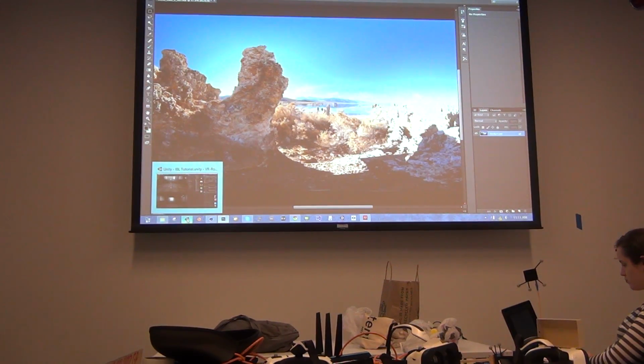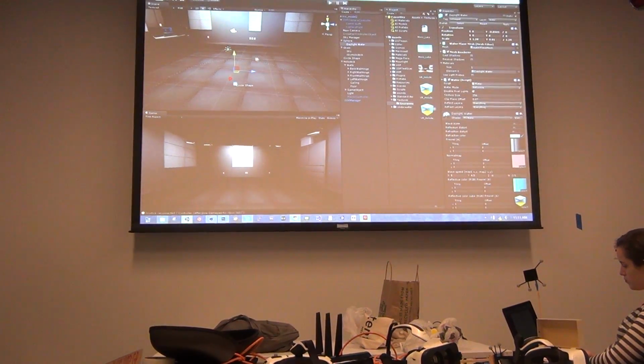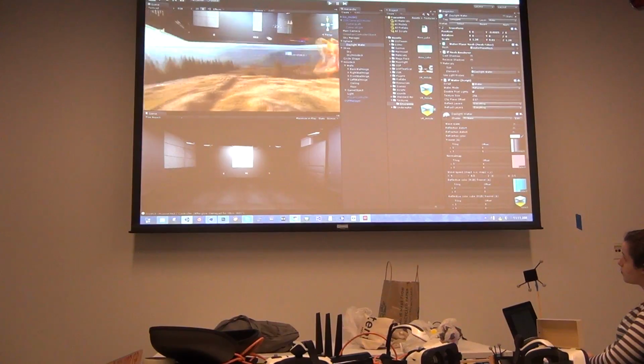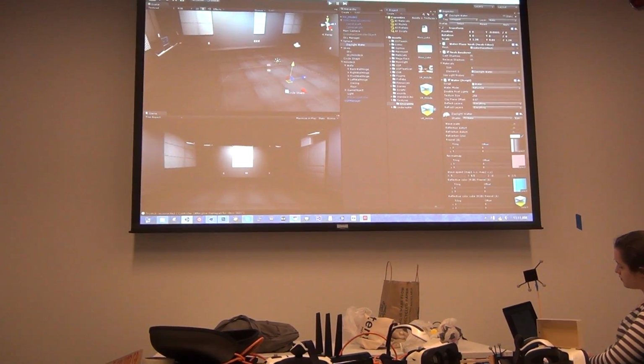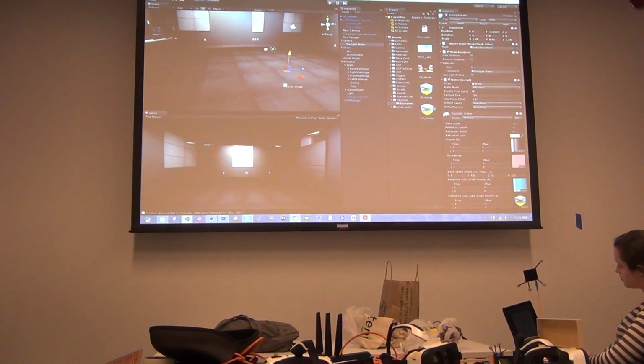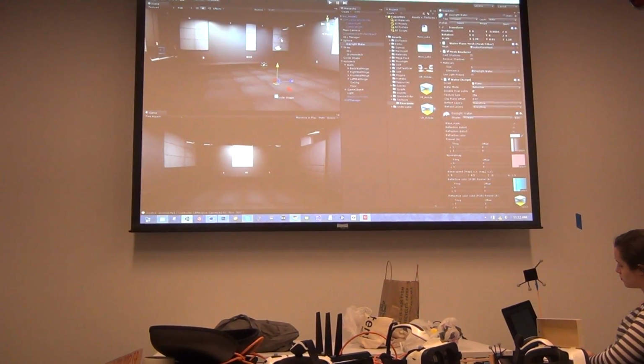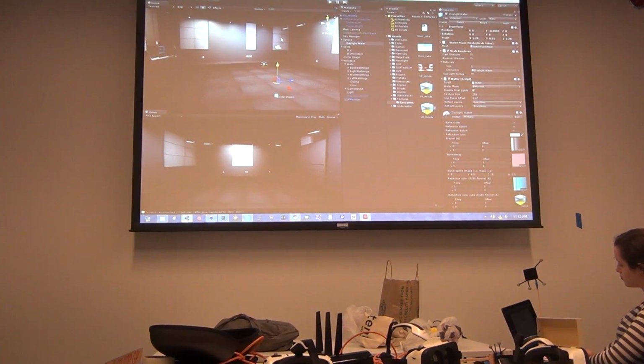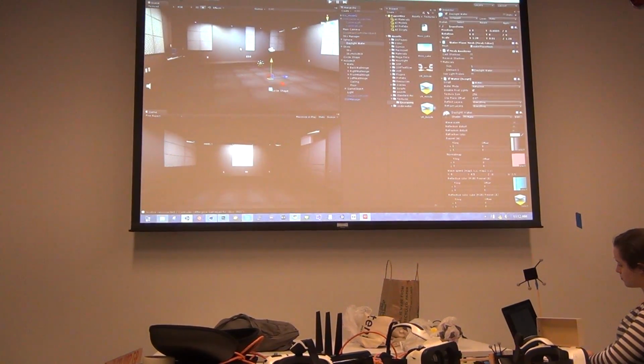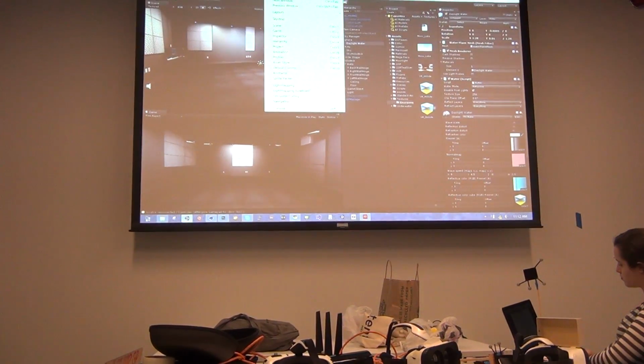So in Unity, there is a plugin called SkyShop, and I want to show it to you. Even though it is a third-party plugin, this is something that's going to become a lot more foundational in Unity 5. I don't know if you can actually create these maps in Unity 5 this way. I think you might still need to use SkyShop for that. So I consider SkyShop to be an integral part of Unity right now for VR development, because HDR lighting is just so good for VR because it's relatively inexpensive.